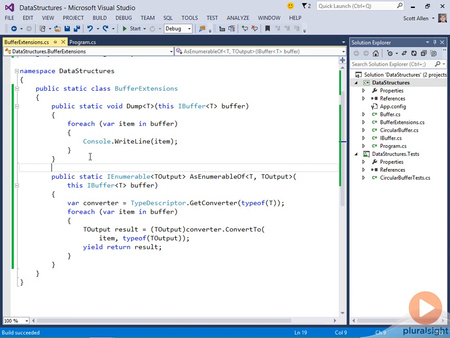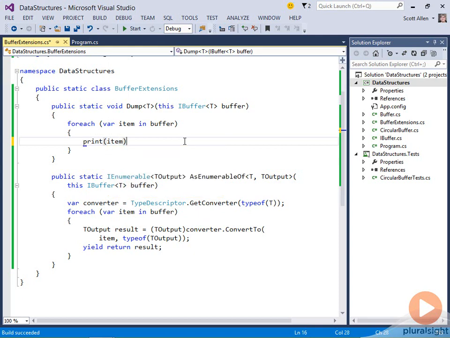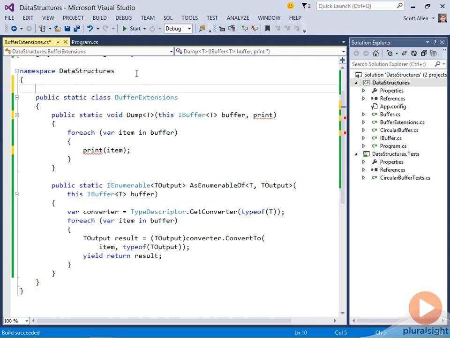Let's imagine that inside of dump, I don't feel comfortable using Console.WriteLine directly. Instead, I want dump to just be responsible for iterating properly through the buffer, picking out each item, and then using some layer of indirection to actually print the item. Where does print come from? Well, I could have someone from the outside pass me in a variable print, and I'll use that variable like a method by applying parentheses to it, invoking it, passing in an item. The question is, what type is print? Well, because I want to use print like a method, print will have to be a delegate.